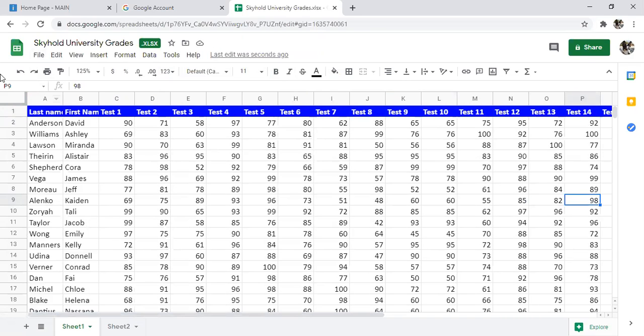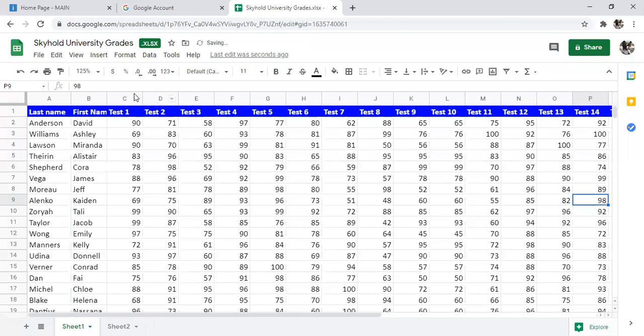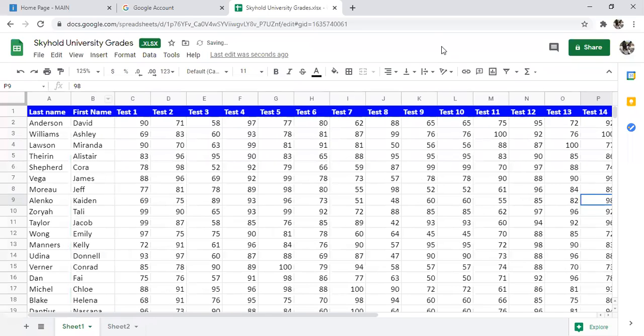Okay. We're also going to adjust the column width. These first two columns are a little too crowded. So we're just going to do a quick fix here, and we're going to do an auto fit. We're going to do that by double clicking right on this line between the two column letters. That just spreads out the columns a little bit so we can read it a little bit clearer.